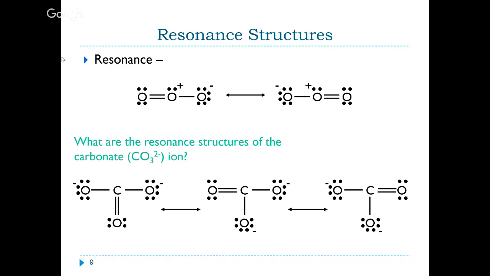So you can kind of cheat in a way in looking at your group number and saying, well, how many bonds does this atom really want to make? And then going off of that. If it wants to make 2 and it has 1, it's negative. If it wants to make 2 and it has 3, it'd be positive. So in looking at the carbonate resonance structures, all of these are equivalent. Why? Because we have the same number of formal charges on the same types of atoms. So really what's happening here is that these electrons are getting shared throughout. No true single bond, no true double bond.